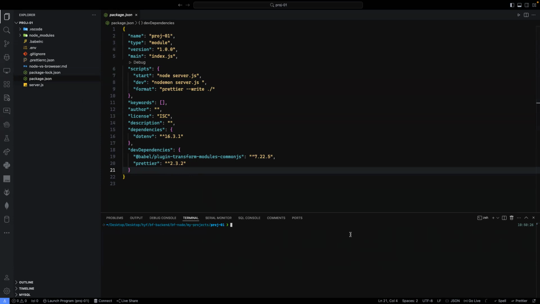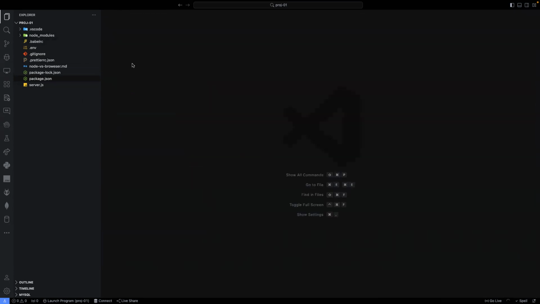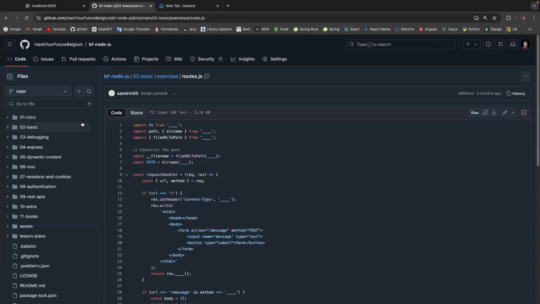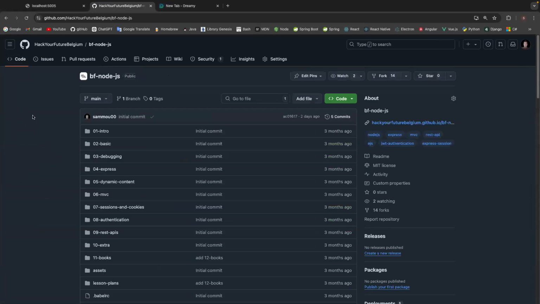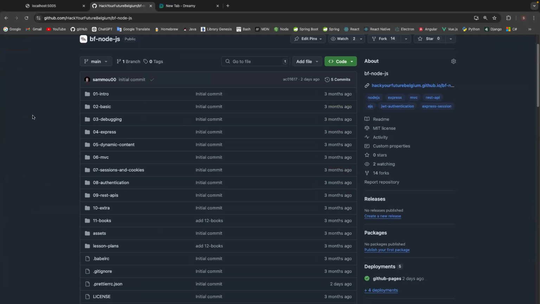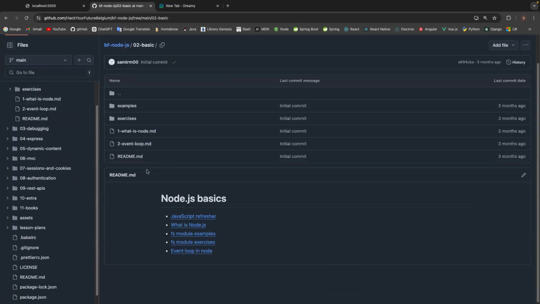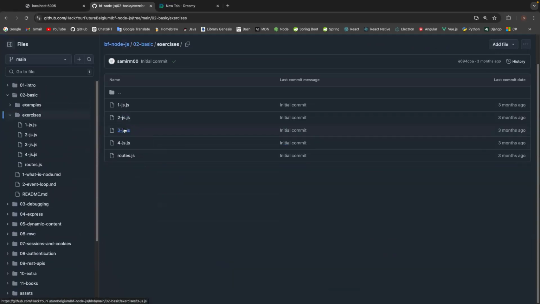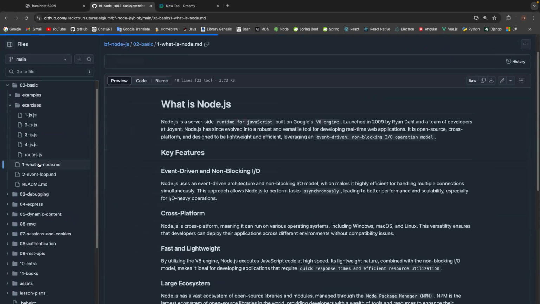Yes? Any question? Of course, you can all the time go to your repo. You have all the information. I've already written everything. I spent a lot of time writing this stuff for you. You can go here, everything is explained in detail with some examples. What is Node here?